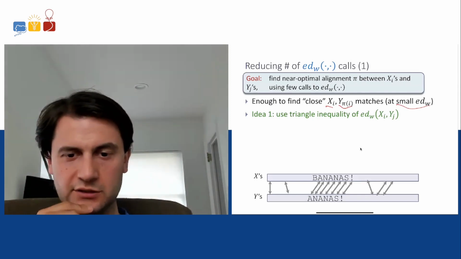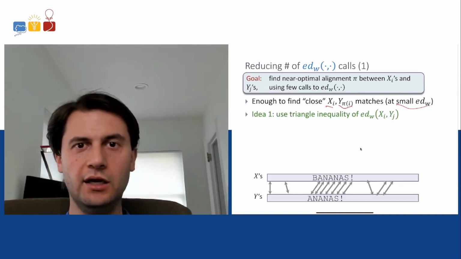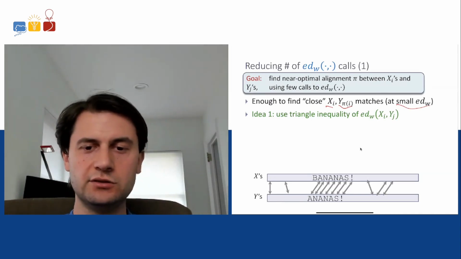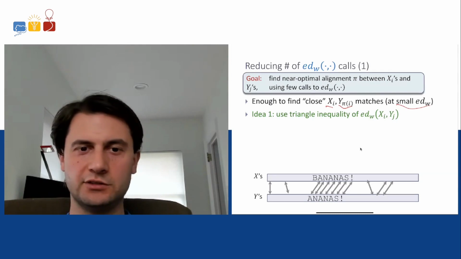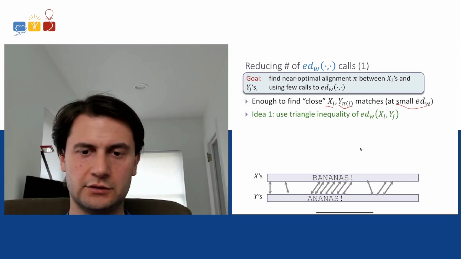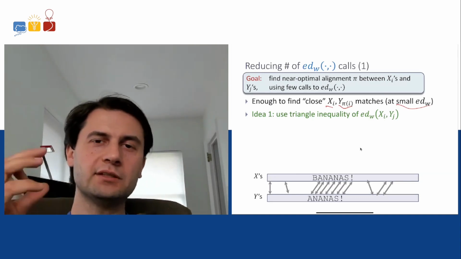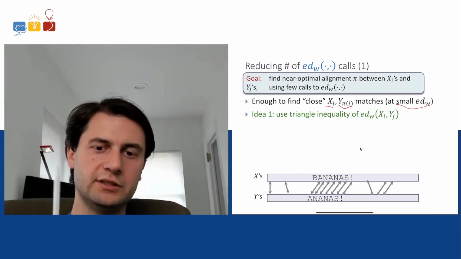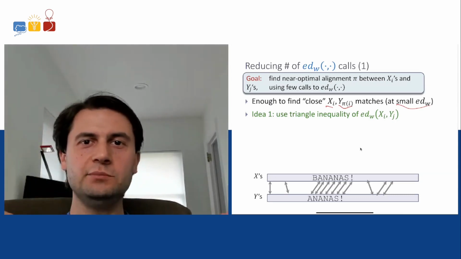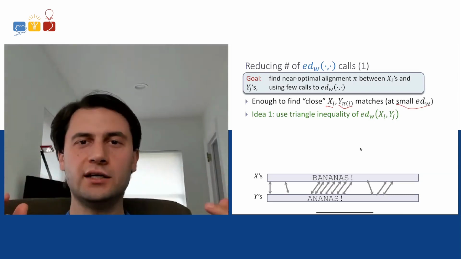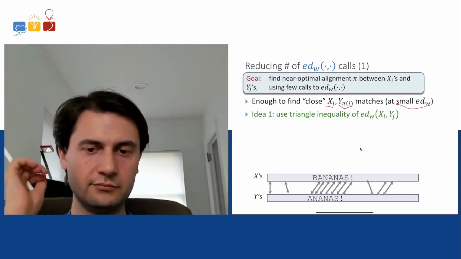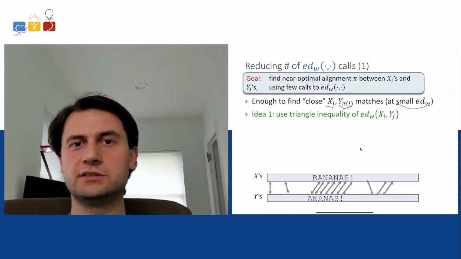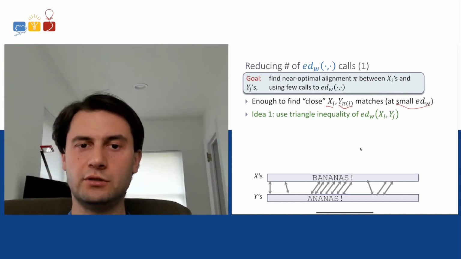So here is the picture, and now I replaced the original strings with blocks. Think about them as non-overlapping, just for simplicity. These are capital letters now because a capital letter corresponds to an actual block or substring. They are the same if they are close, and far, with a large distance, if they are different capital letters. And these gray arrows are the optimal alignment between blocks.